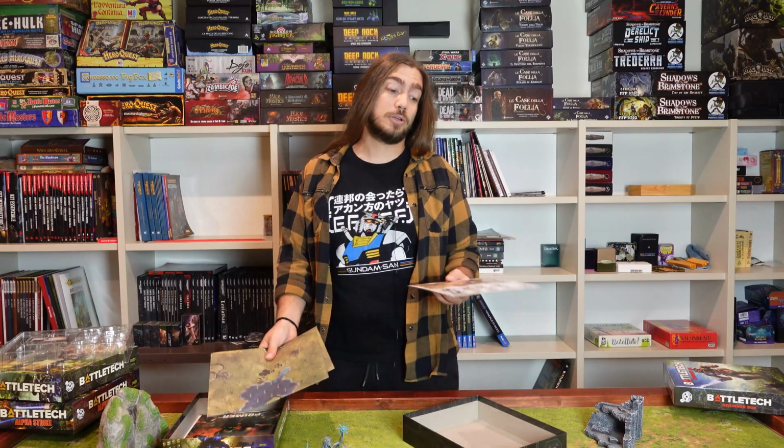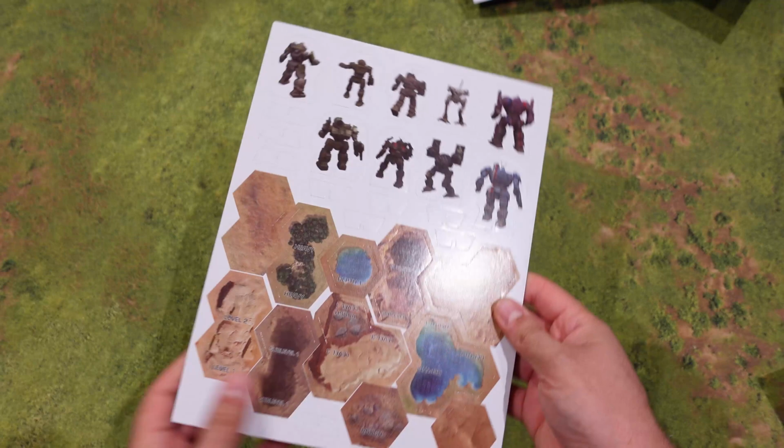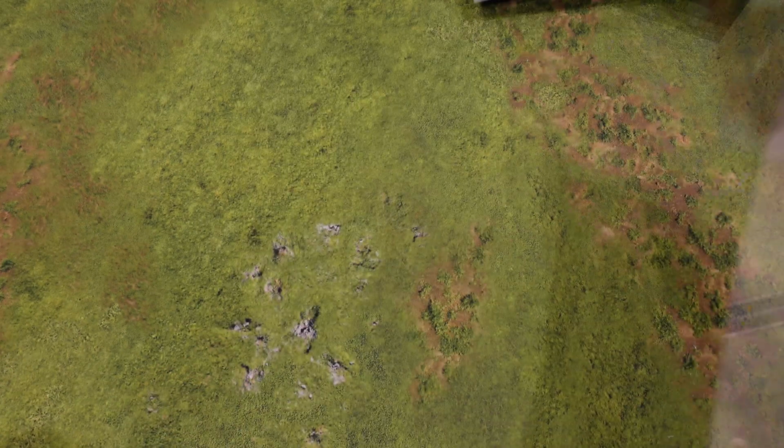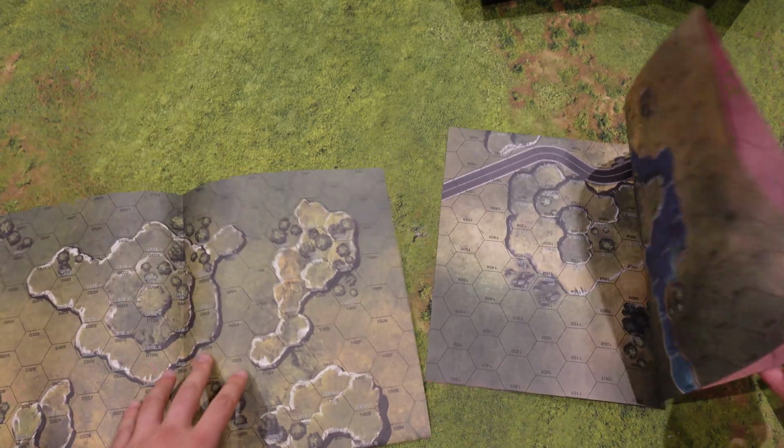Spoiler. And last but not least, cardboard tokens, like the previous one, with terrain and cardboard mechs, and not one but two paper maps with a hex pattern printed on them.